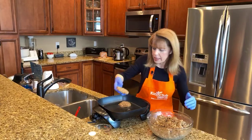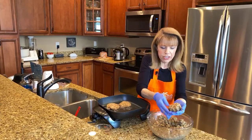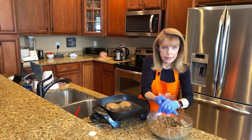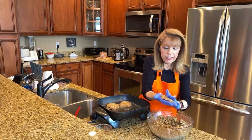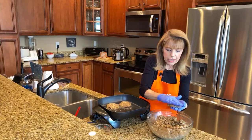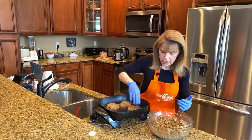It's too bad I don't have anybody here, because I'd sure have a good supper for them. Well, these would be good for breakfast patties as well, wouldn't they? You know what? You could have these for breakfast, lunch, or dinner. They taste so yummy. You just can't go wrong. Yeah, like a breakfast sausage, absolutely.